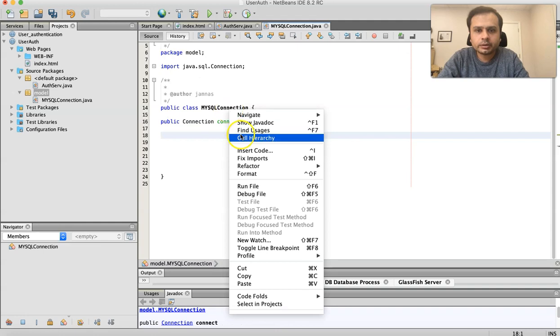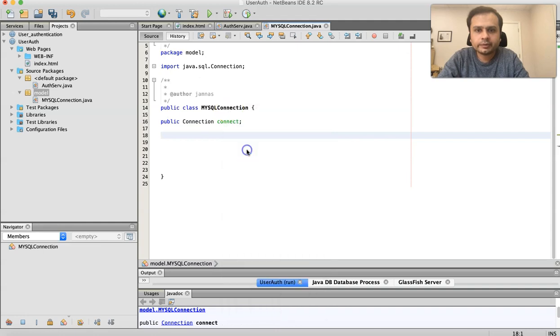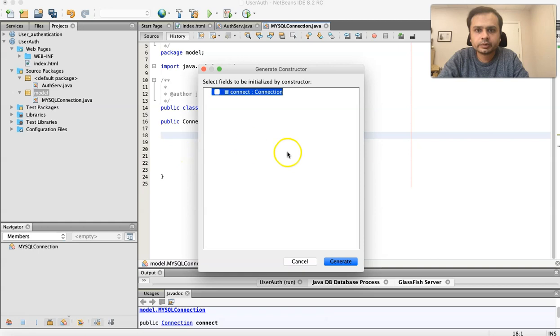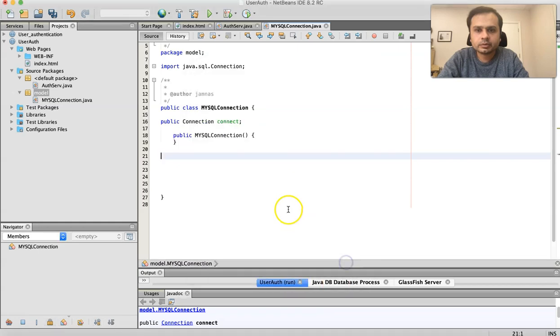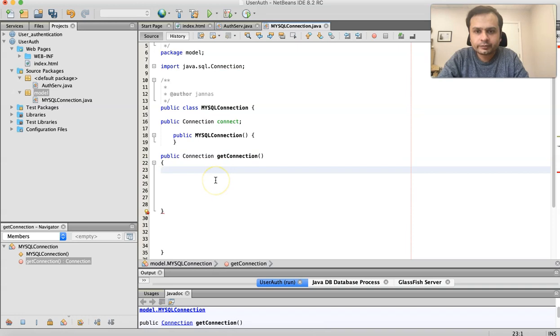So I can create its constructor as well, insert code, constructor, and then I have to create one method, right? Public, which will return that connection. So its return type would be connection. Public connection, name would be get connection, let's say.